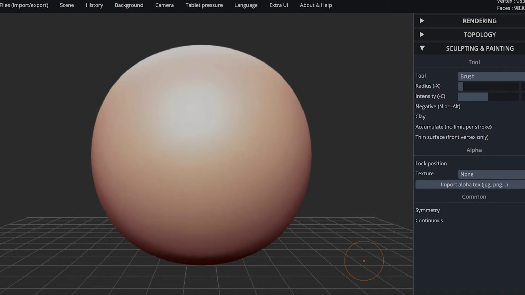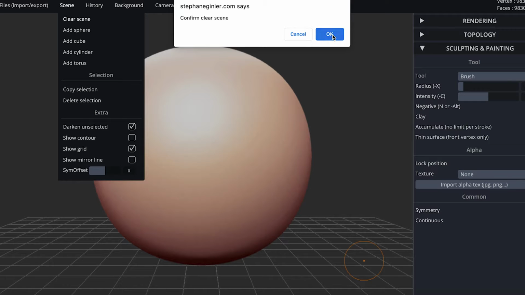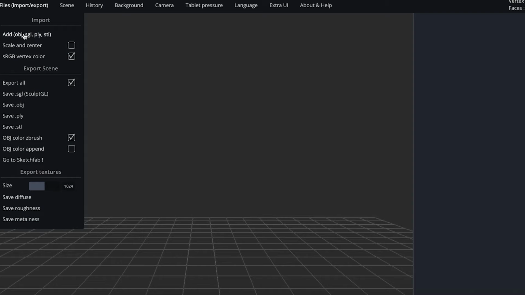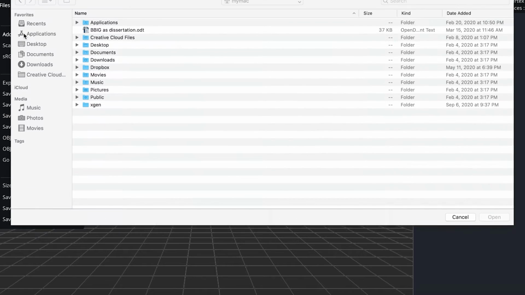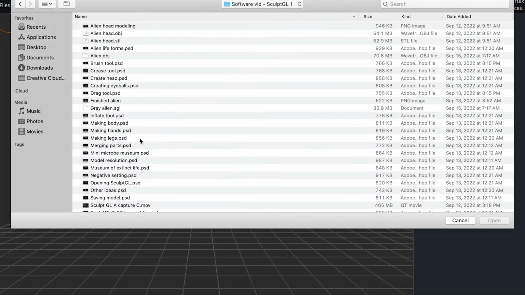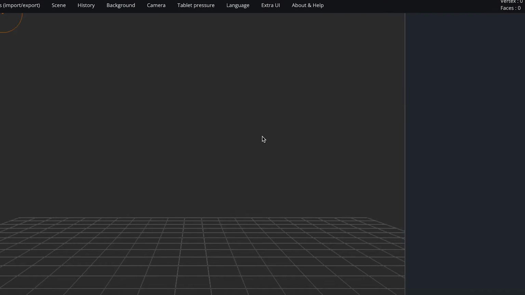Now what we're going to do is import that alien that we created last time. Opening up SculptGL, we have a new virtual ball of clay that we first have to delete. To do that, you go up to Scene, and then choose Clear Scene. You'll get this little message that pops up and say, OK. So now there's nothing there. I'll have to go and import my file. That's under File, Add, and you can bring in OBJ and some other files here. Navigating to the correct folder, I'm going to open up that file and then bring in the alien, which I saved as an OBJ. It's going to take it a minute to load in.